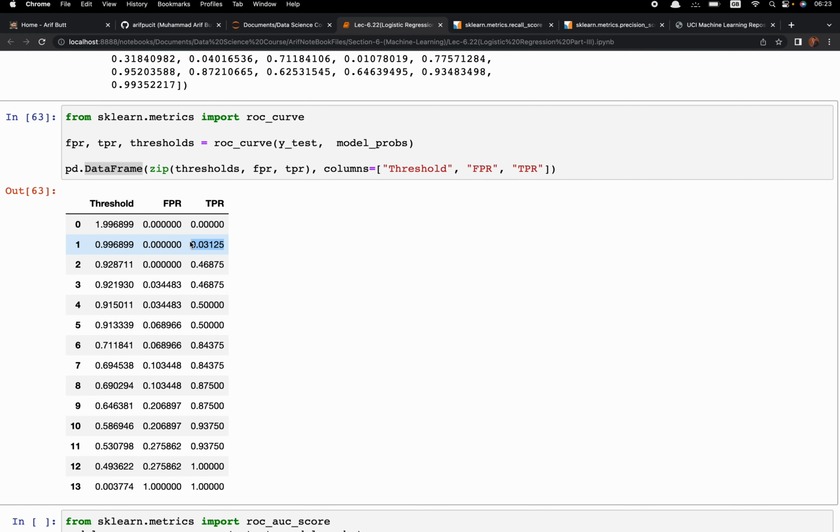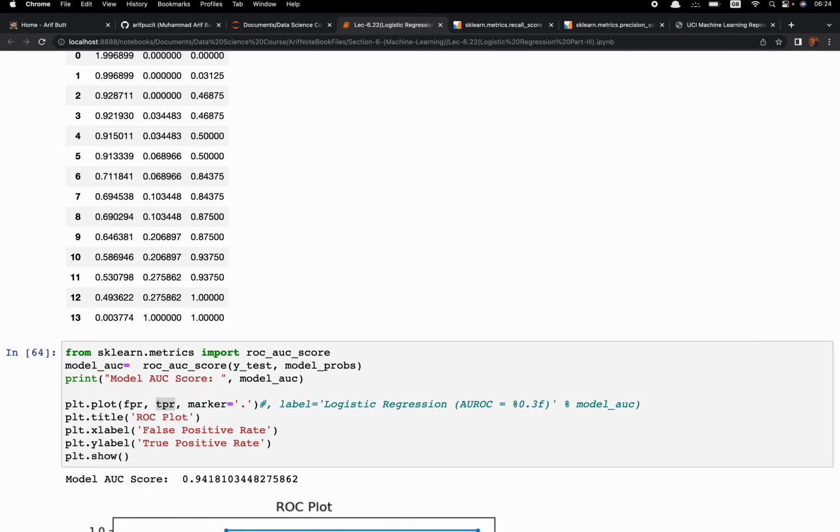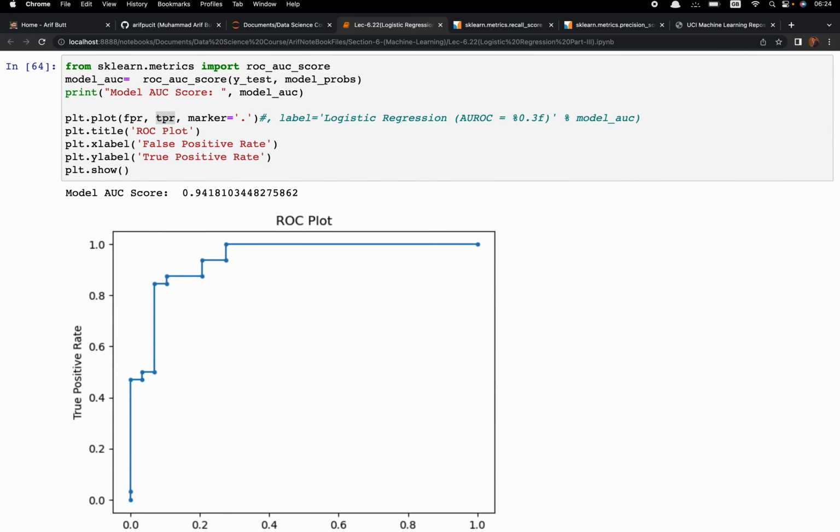And finally over here in this code cell I am using Scikit-Learn's roc_auc_score method, and it will return me a float value representing the area under the ROC curve. I'm also using matplotlib's plot method to plot a line by keeping FPR along the x-axis and TPR along the y-axis. I hope this makes sense. Let me just execute it. Great.